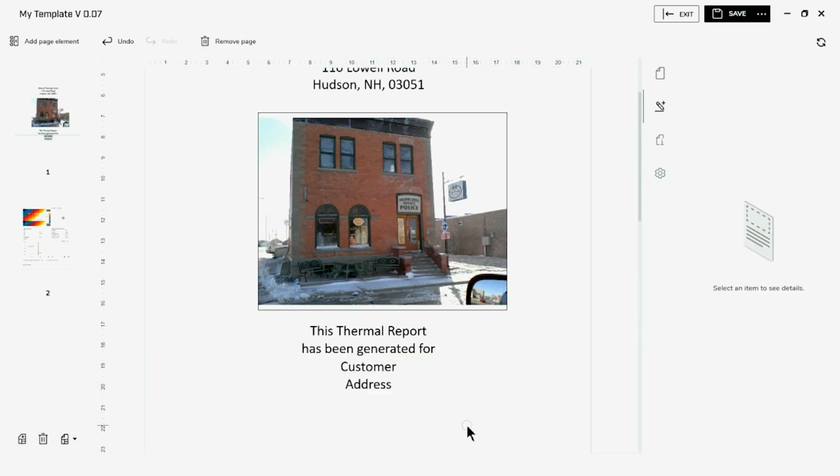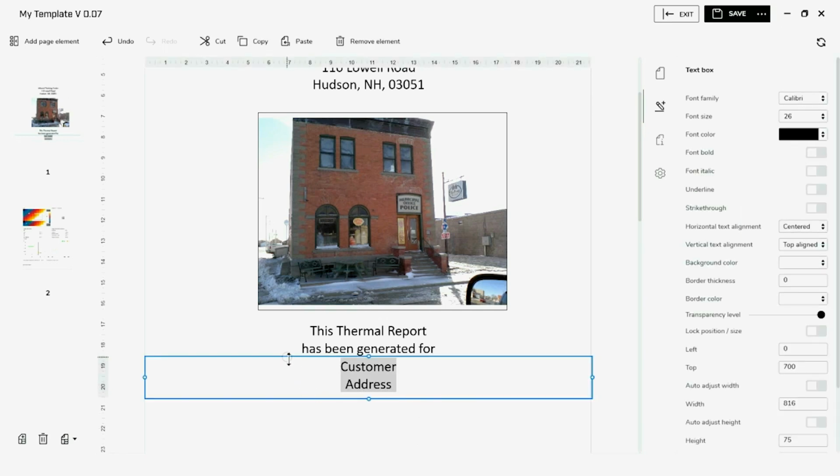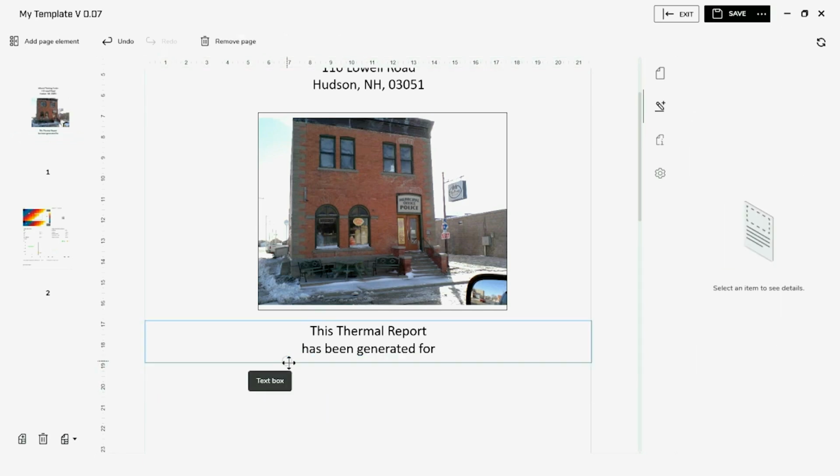That is certainly a viable option. However, that means we'd have to type it in every single time, and if we wanted to have the customer's name located somewhere else within the report, we'd have to routinely type in and update all those instances where the customer has been included in a particular sentence or paragraph. A more convenient option is to use something called document properties. Let me now remove this.